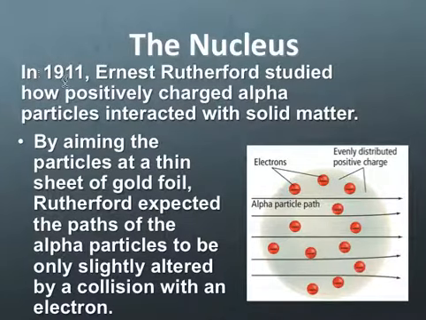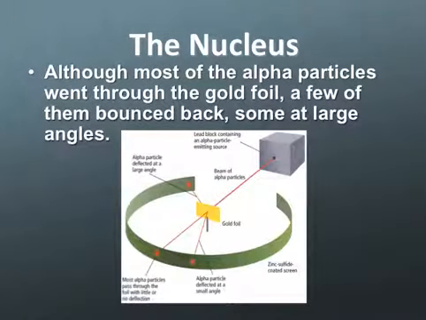And then somebody in 1911, Ernest Rutherford, was trying to take this idea of the plum pudding model and test it to see if that was actually what was going on. What they did is they were shooting alpha particles through this atom, and what they expected to happen is to have all of these alpha particles go directly through the plum pudding model. Okay, they were all going to just zoom right through here, right through that positive mass. But actually what happened is something quite different.